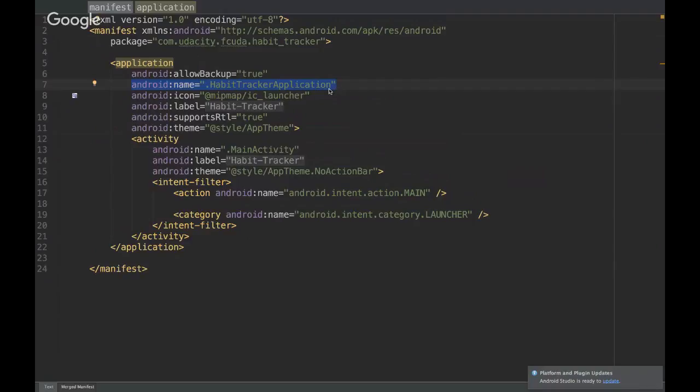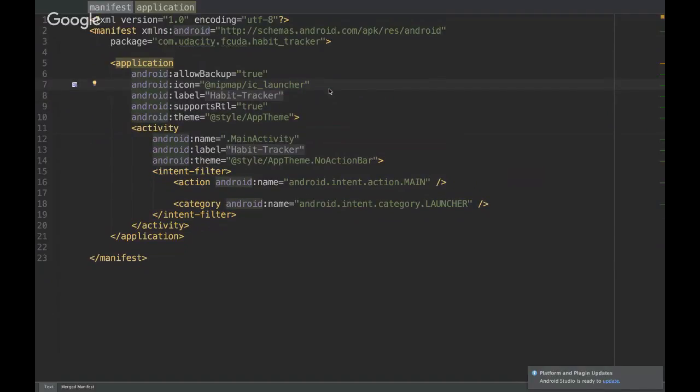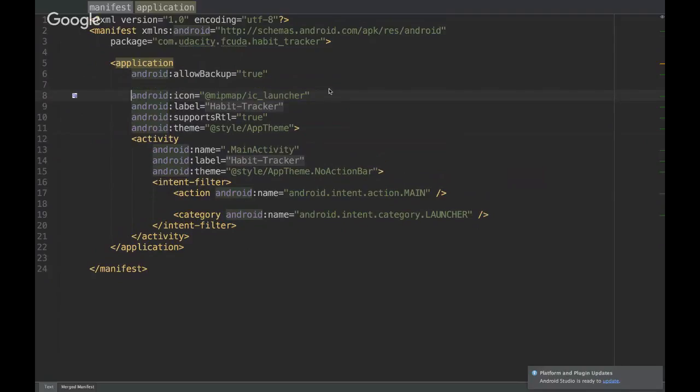I pause for a moment because this is quite important. By default, if you have created your app with the wizard, you don't have the line at all, because by default your Android application is going to get the global setup from the Android Application class. If you create a custom implementation of Application, you need to remember to have that set up in your Android manifest. If you don't do that, your class will be completely ignored.